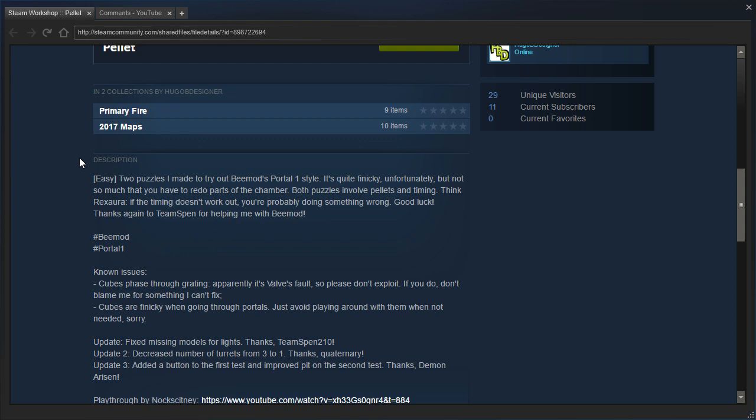Easy, two puzzles I made to try out Bmod's Portal 1 style. It's quite finicky, unfortunately, but not so much that you have to redo parts of the chamber. Both puzzles involve pellets and timing. Think Rexora. If the timing doesn't work out, you're probably doing something wrong. Good luck! Thanks again to TeamSpin for helping me with Bmod.